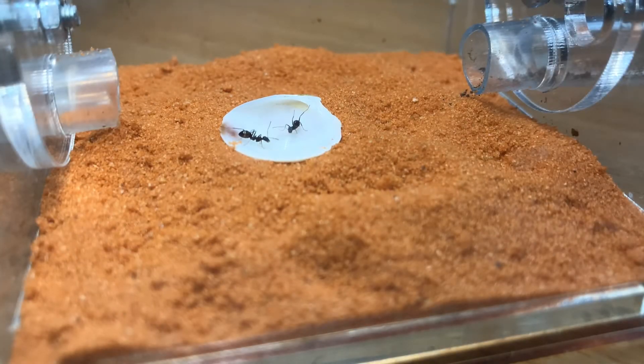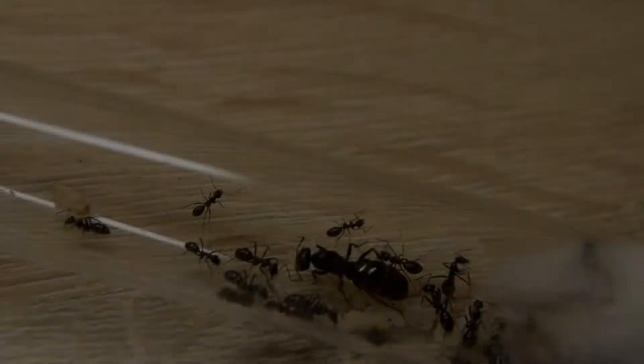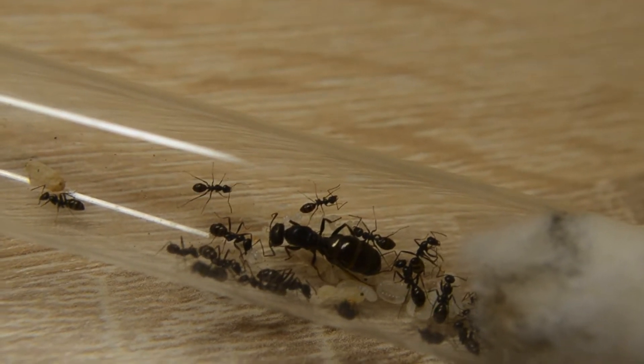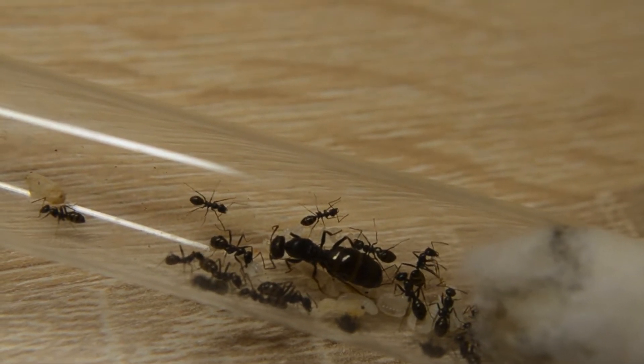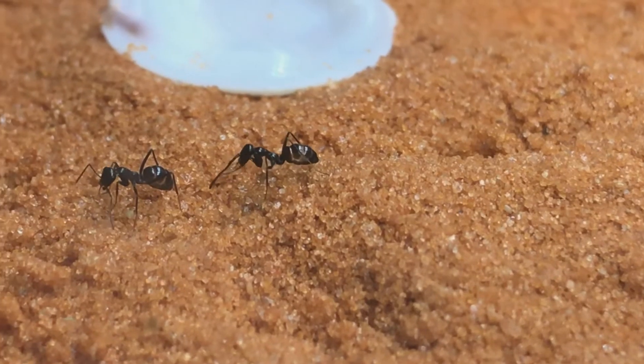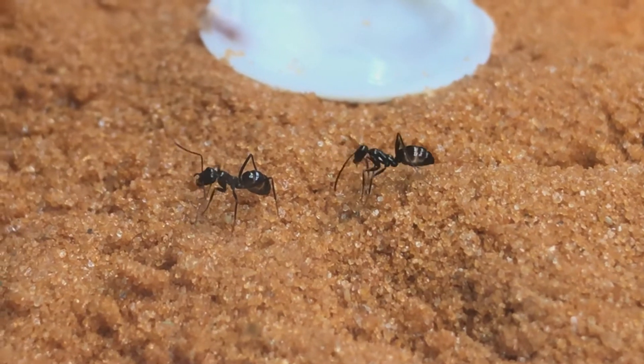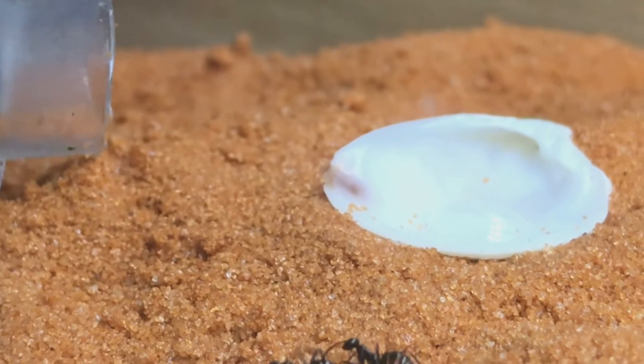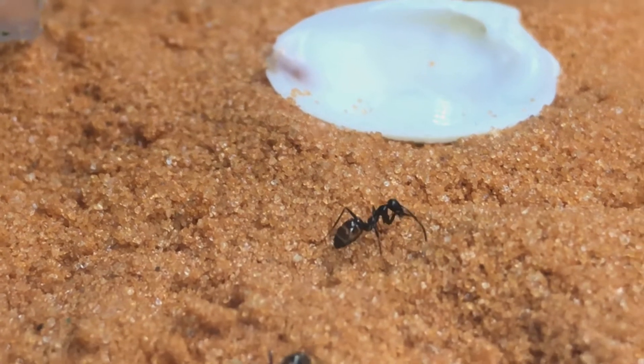Now they need to be fed with sugar syrup so that they know they have a feeder. Their brood number is growing at a good pace. It is gradually warming up, and soon they will have large workers. In this video, a worker soaked the antennae in syrup and now looks like a unicorn. Well, the other ants will clean it up.